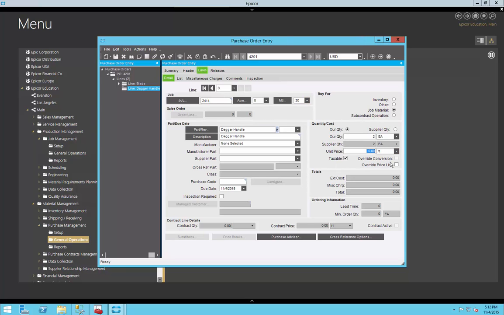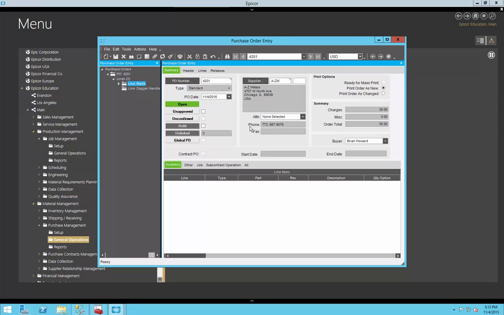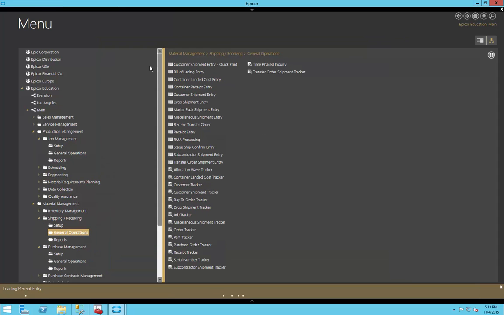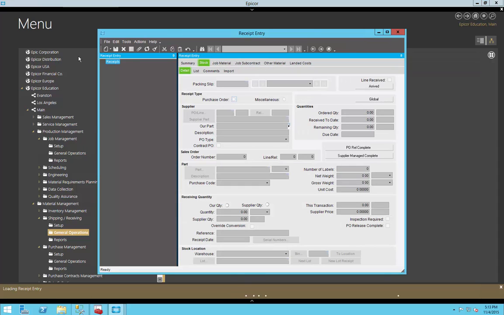We should have a price in here though, actually. Those are going to be $5 for our handles. And we're going to say it's going to be $10 for our blades, which is already in there. Perfect. We will now save this, and we have a PO for our materials. Now, those materials are going to be received in for this job. Let's go out and receive those materials. And at receipt is where we're going to first assign our serial numbers to these two components.